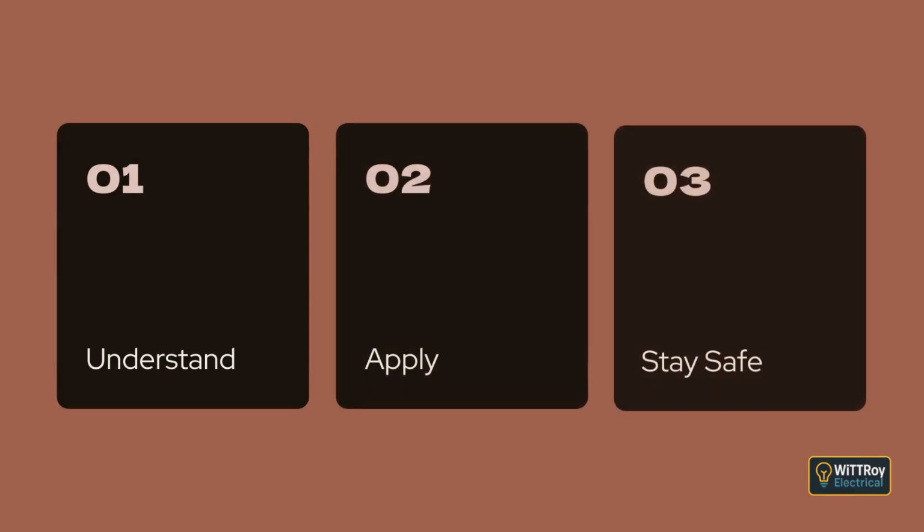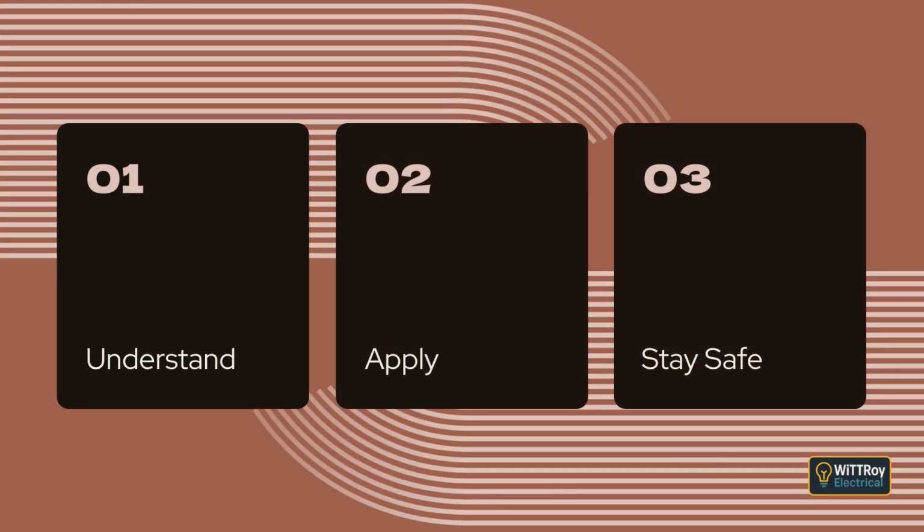Before we get into the lesson, I want to explain what this audiobook actually is. This audiobook is not a word-for-word reading of AS/NZS 3000. You must always refer to the real standard when you're doing electrical work or preparing for an assessment. What we do here is take the important ideas from the standard and rewrite them in simple spoken English. The goal is to make the rules easier to understand, easier to remember, and easier to revise, especially when you're listening on the go. So think of this audiobook as a learning guide, not a replacement for the actual standard.